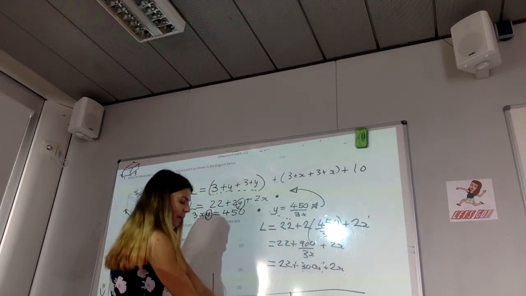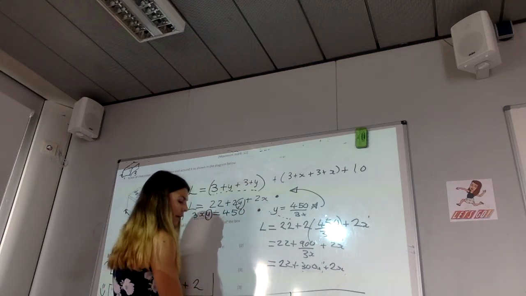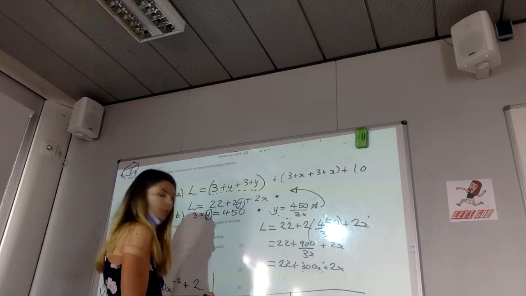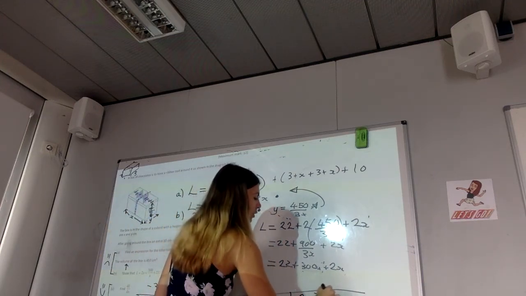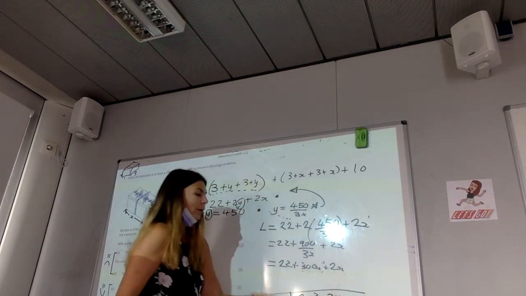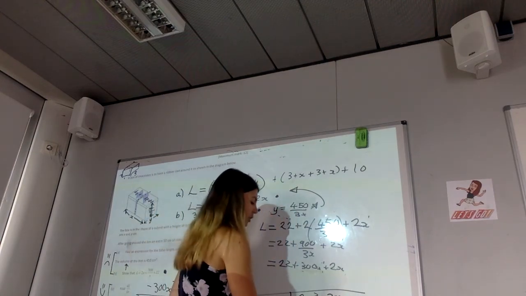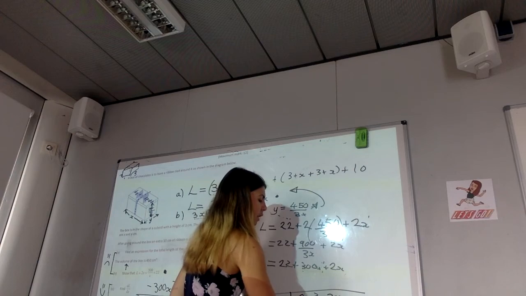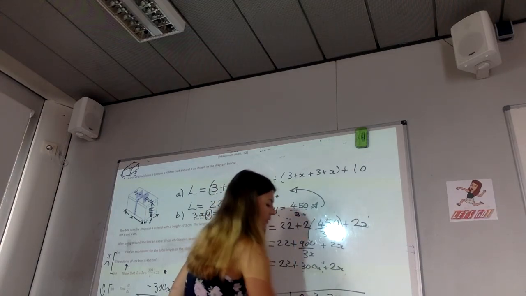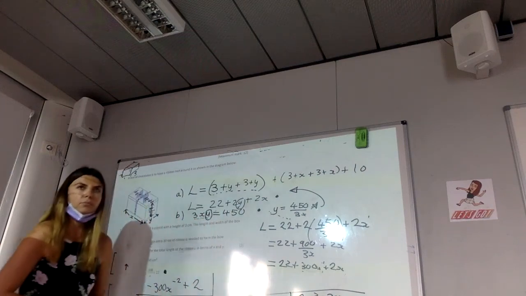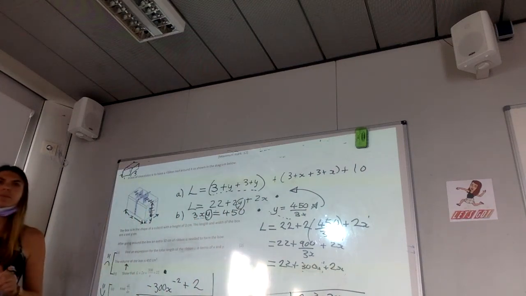Basically this is divided by x squared, so we're going to move it up here, and then it will become times by x squared, so 2x squared equals 300. Then we can almost solve it. So we're going to divide by 2, so 300 divided by 2 is 150, and then we're going to find the square root of 150, and that will give us the answer. The answer of what? The answer of the minimum.